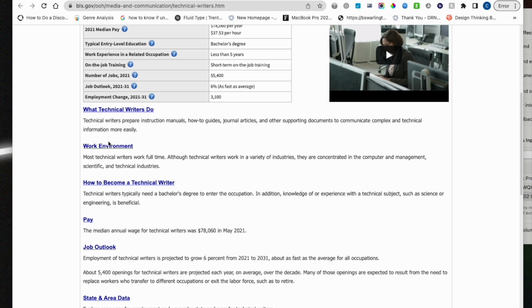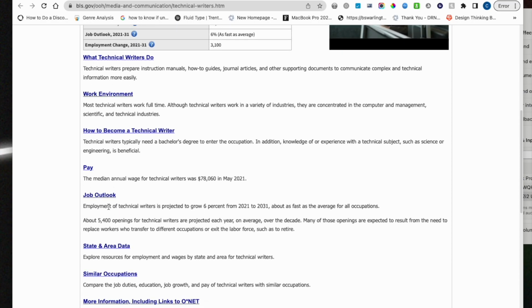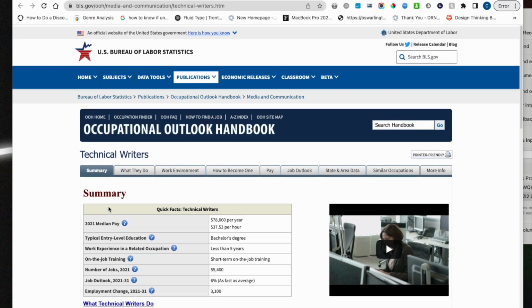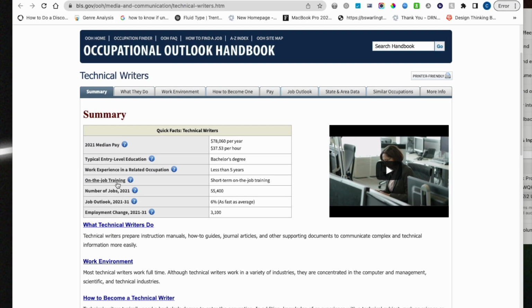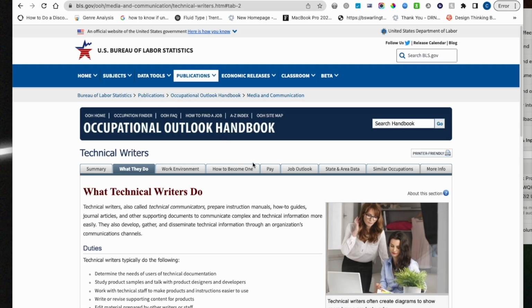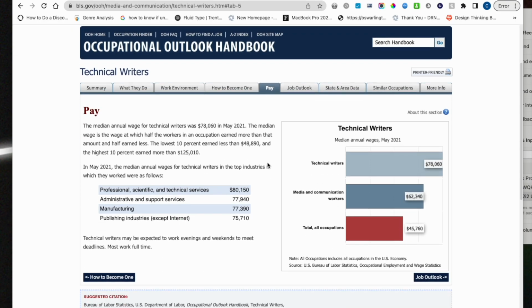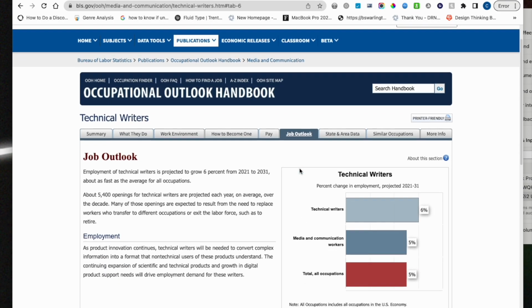You can look at work environment, what technical writers do, how to become one, pay and job outlook, etc. So this is a super helpful resource. And then you can also click through these tabs for additional information.